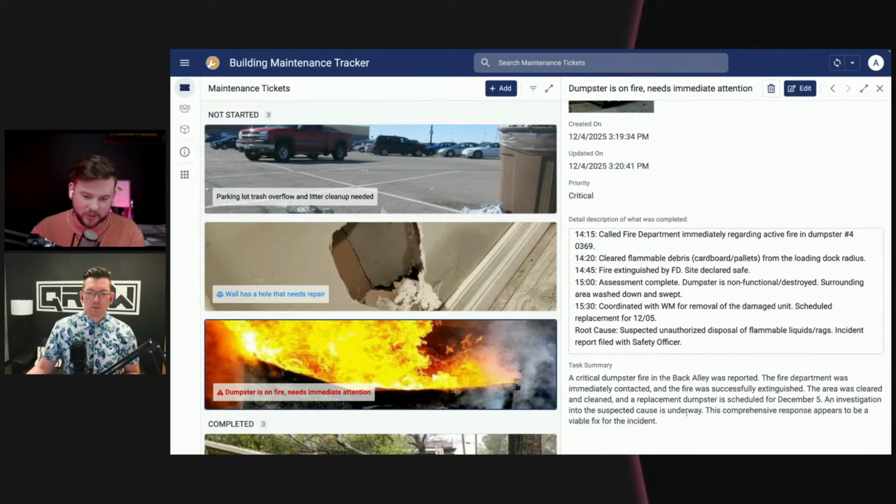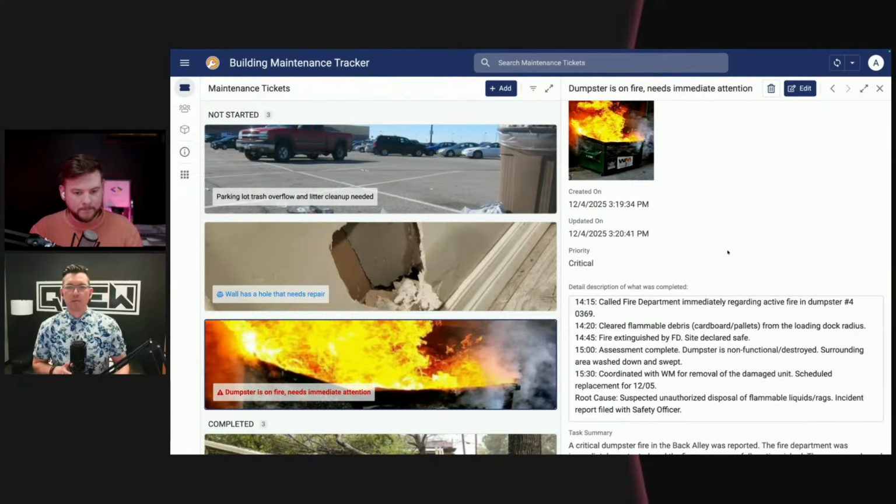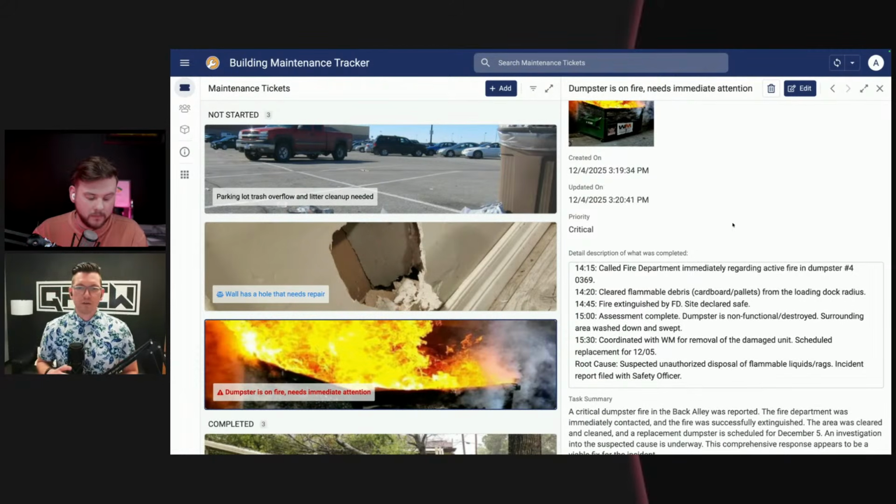So it's a pretty cool summary for a manager looking over these maintenance things, quickly seeing, well, what was this critical thing? This is a full summary of what happened. It's cool to see. I almost wonder if you could combine all of them, with the time cards being different records on this table.